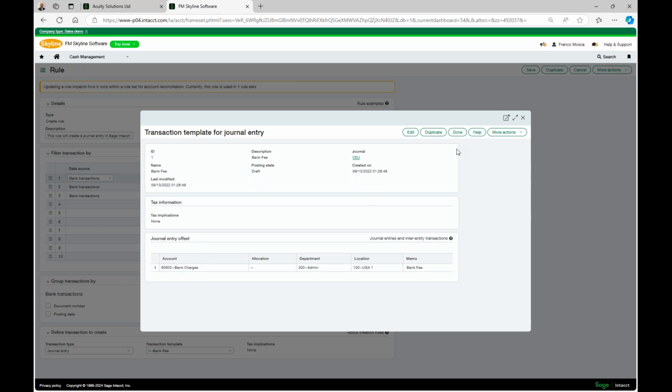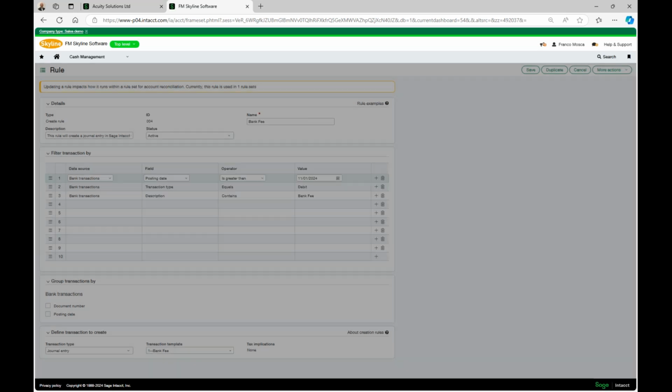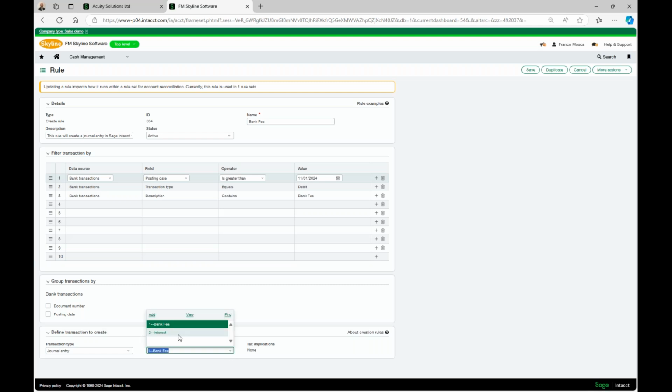Nothing too complicated there. And you'll see also that I can add a template on the fly. If these don't already exist on your system, you can just simply come in here and click add and build the template that you just saw.